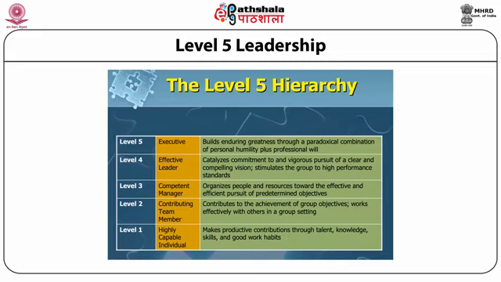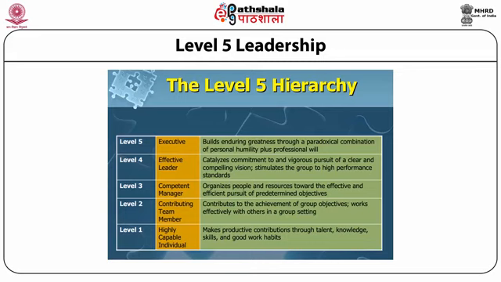When he exhibits being a competent manager, he moves on to the 3rd level, where he organizes people and resources towards the effective and efficient pursuit of predetermined objectives. At level 4, he becomes an effective leader, where he is able to catalyze commitment to and vigorous pursuit of a clear and compelling vision, stimulates the group to highest levels of performance standards.